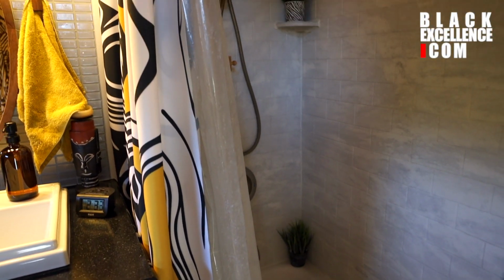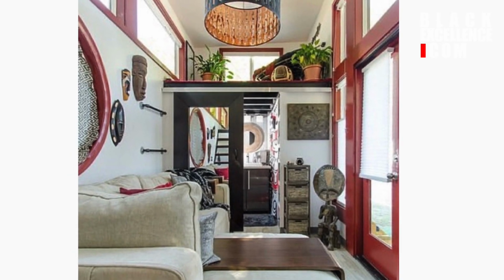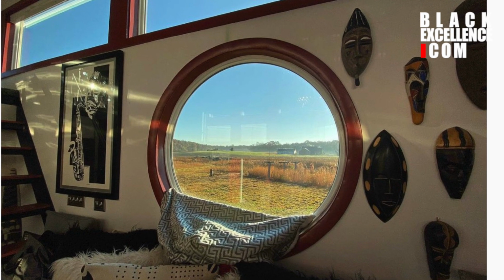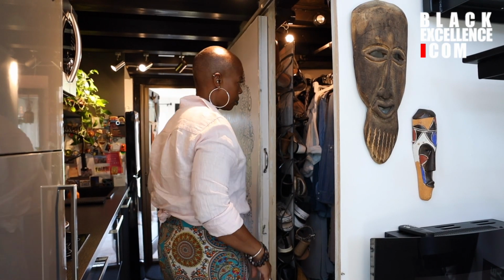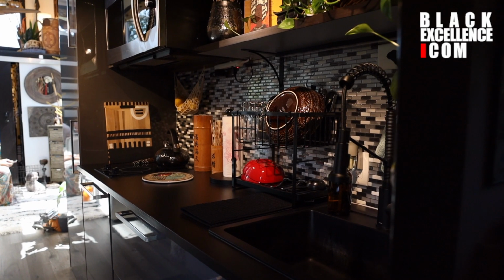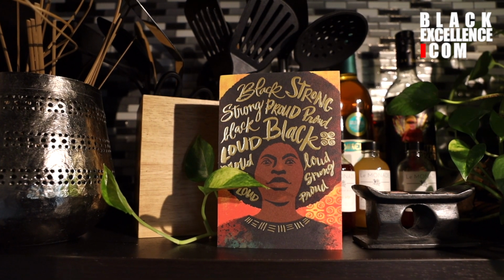I have a full bathroom that includes a tub, washer-dryer combo, a flush-style toilet. I have a full living space with a very comfortable couch. That was kind of important to me as I was designing my house, so comfort was always at the top of my list. I have a full walk-in closet, which was also on my must-have list. And I have what I consider a galley-style kitchen. Cooking isn't at the top of my favorite list, but I do have enough space to cook a meal, and it works very functionally. And then just recently I added a sunroom space. So altogether with the new sunroom space, my house is about 480 square feet if you don't count the 2 overhead lofts.